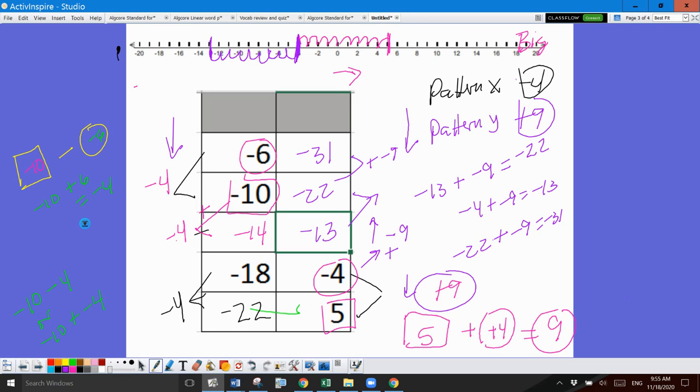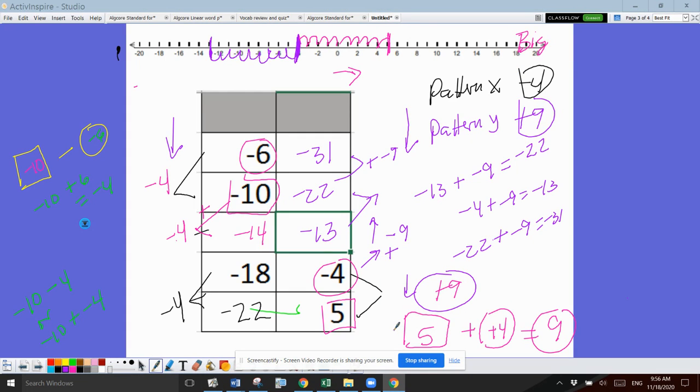Okay, so you're going to be practicing 6 different patterns today. Some of them are going to be drag and drop, where you just drop the numbers, and some of them you actually have to fill the numbers in. There is a number line in there to help you. If you need it, use it. If you don't need it, that's fine. Use your Desmos calculator. That is also inside of that, so that you don't have to dig around for it. And we'll give you 2 attempts on this.